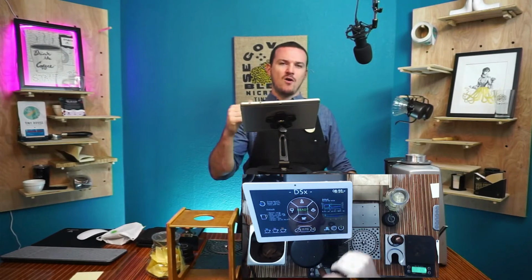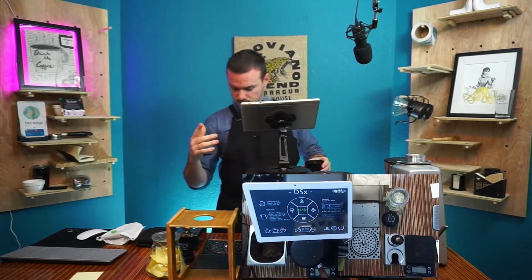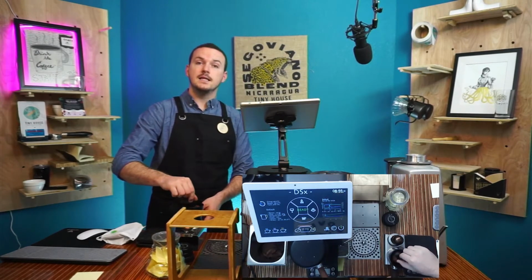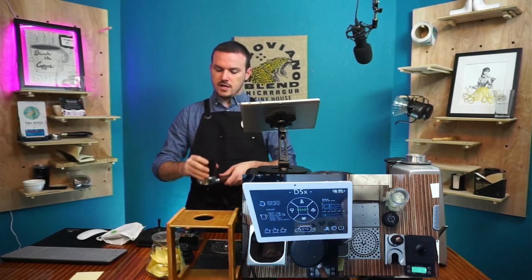So it's super light, it's very flavorful, and if I weren't on the Decent Espresso machine, I would have a hard time dialing it in for espresso. But I think I'm pretty happy with where we've got it right now. So we've got that 19 grams into an 18 gram filter basket. Where is my portafilter? There you are. Set that on top there. Ring the bell. Shake it up.